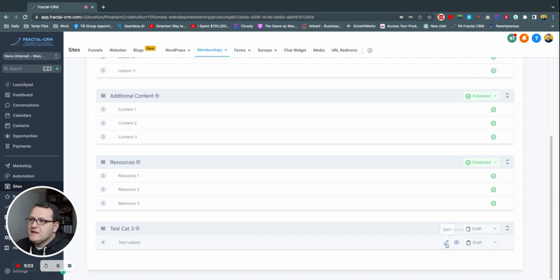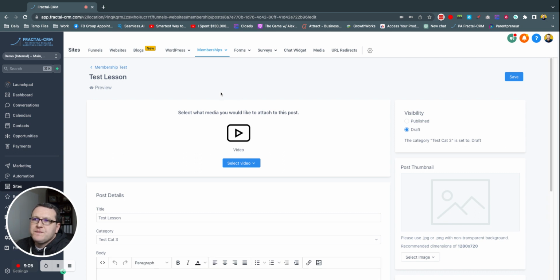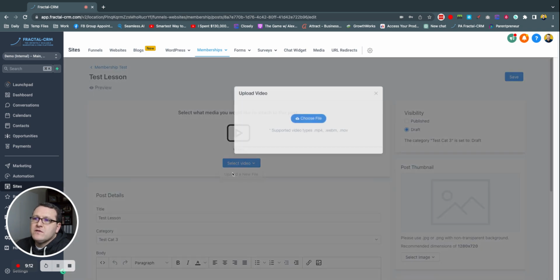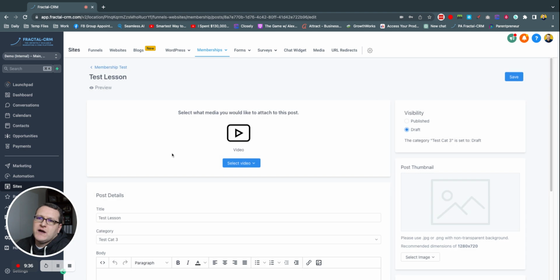So you can click edit, quite simply, select the media. So what video do you want? And so one thing I will say, you may have seen a video or whatnot, but we now have video hosting directly on the platform. So before, you used to have to put it on YouTube or Vimeo or Wistia or one of the other platforms, basically, and then you would put it here. But now we have self-hosting, so you can just upload the video directly here.